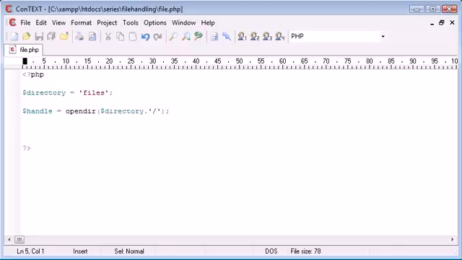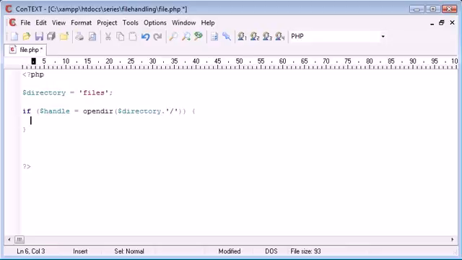Now we need to ensure that this returns a true value, so we need to ensure that this actually does open before we continue with the rest of our code, otherwise the rest of our code is going to be invalid. So what we need to do is put this in an if statement, much like we've done with a few other things like connecting to a database, for example, or just anything really we want to return true. So we can set a variable at the same time as calling a function. If this is true, then we need to go ahead and continue with the next step.